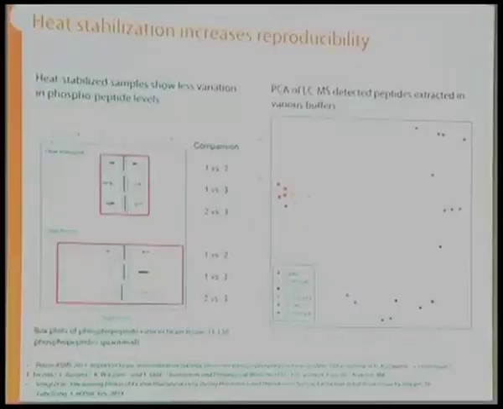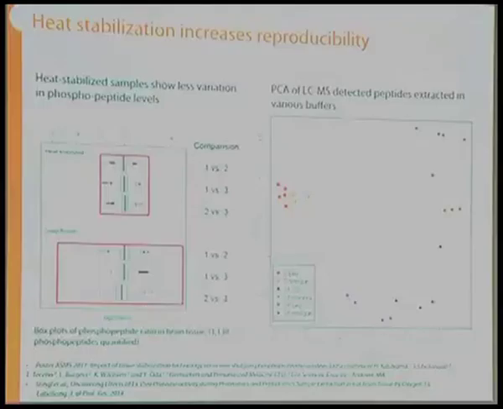Another side benefit which we see every now and then, quite often in many studies, is an increase in reproducibility. What we see here is a comparison of the intensity. This is a shotgun experiment, and we're comparing the intensity of the peptide in sample 1 versus sample 2. If it's more in sample 1, it will end up on this side of 0, and if it's more in sample 2, it ends up on this side. We see that for the heat-stabilized samples, the samples are much more similar compared to the snap frozen.